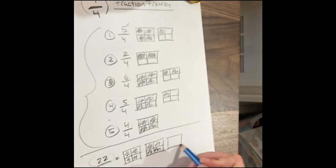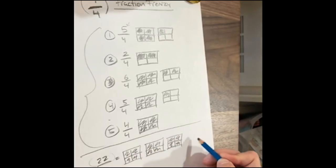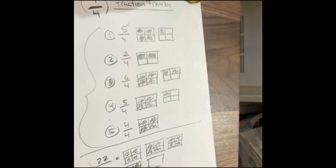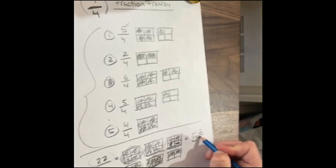4, 8. Notice I'm just counting by 4s because each one of these is 4. 1, 2, 3, 4, 5, 6, 7, 8. That would be 12. This is looking good for me. 16, 20, and then I need 2 fourths left over. So, boom. So that means my final score would be 1 whole, right? So 1, 2, 3, 4, 5, and 2 fourths.